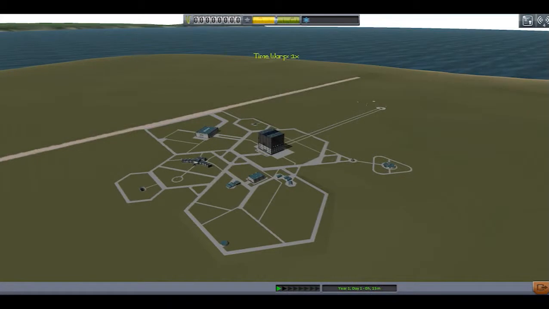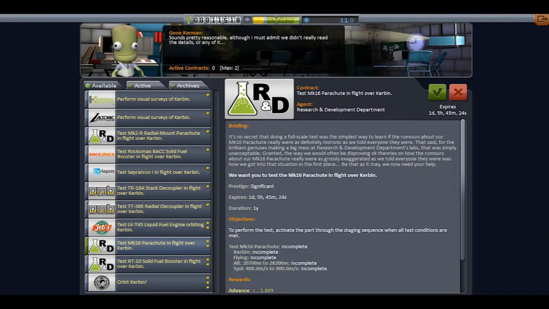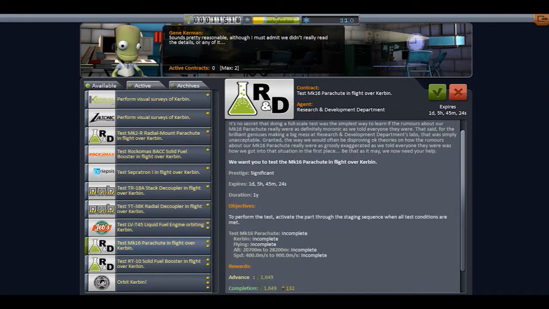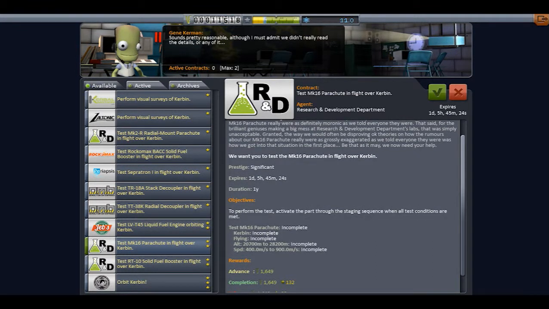So what are current contracts? I didn't get any current contracts. We're not going to make money if people aren't paying me to go to space. Okay, I gotta activate my parachute between those altitudes at that speed.